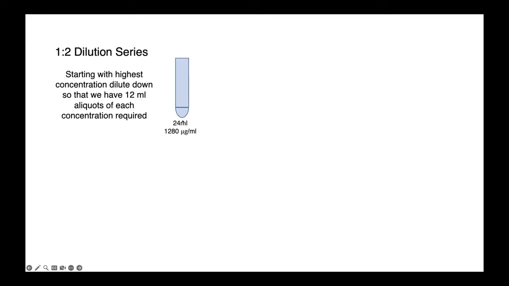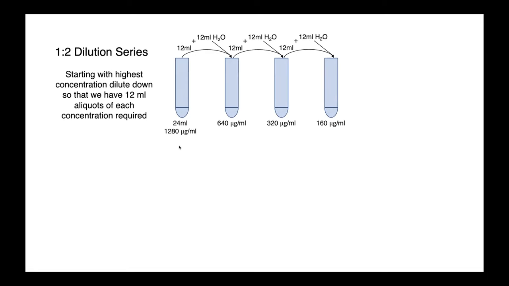So here we have our suspension of our drug and what we need to do is make one in two dilutions of this to give us our dilution series of antibiotics that we're ultimately going to have in plates. So we're going to take 12 mils, combine that with 12 mils of sterile water for a final concentration of 640 micrograms per milliliter, and then repeat this as many times as necessary to give us the concentration range we want in our experiment.